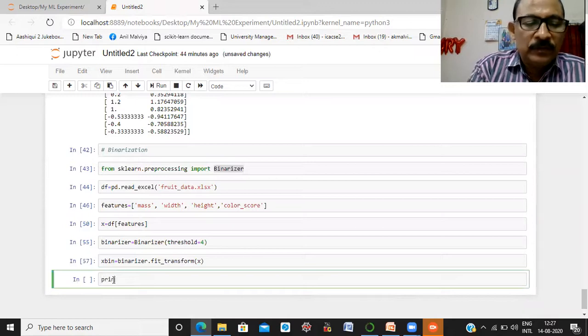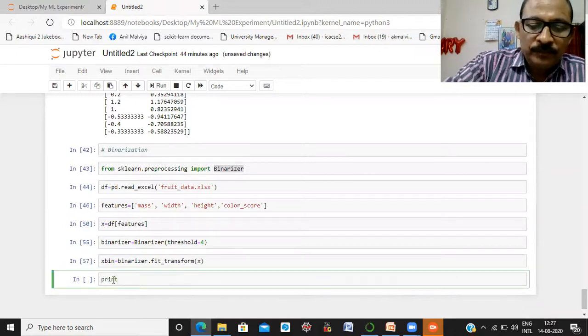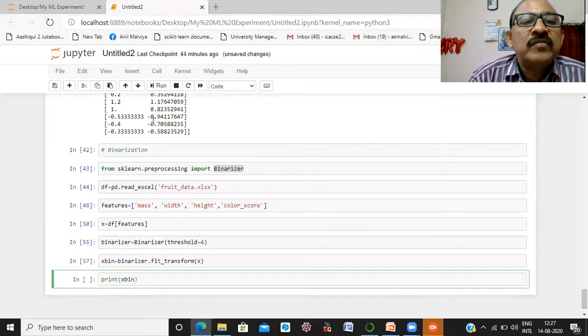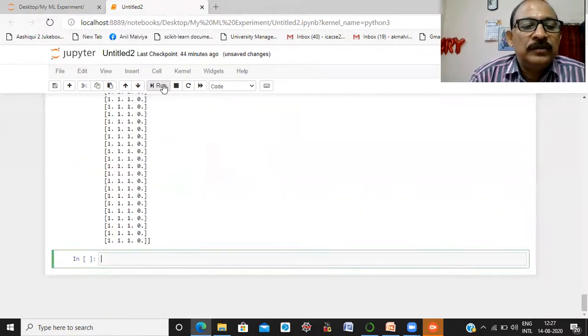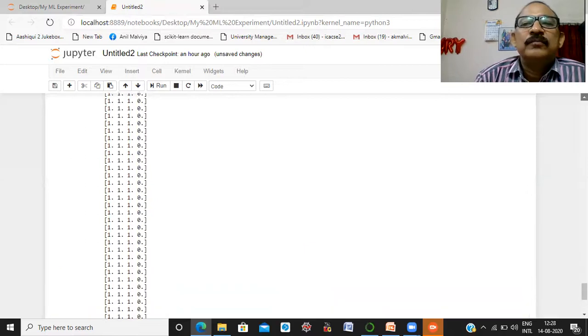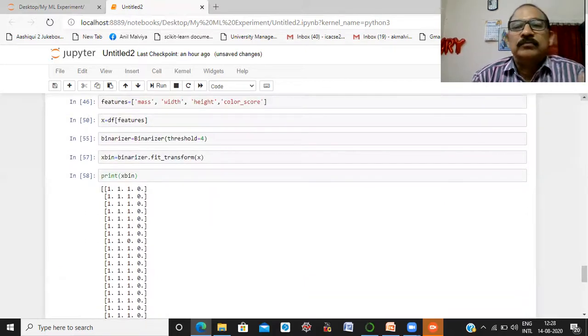Print X bin. Run it. Here you can see all values greater than 4 become 1 and values less than or equal to 4 become 0.